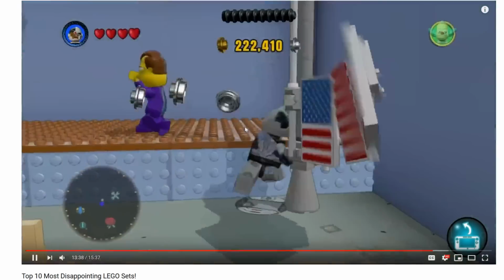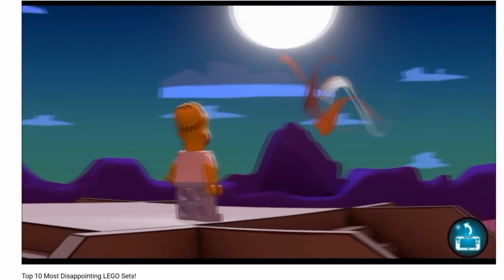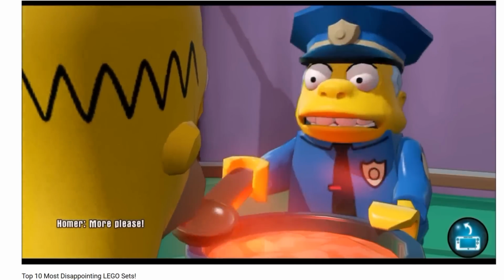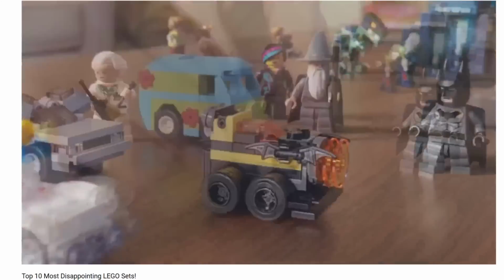So Homer, Krusty, and Mayor Quimby of all people. And then Johnny Cash's Space Coyote, since CD Games chose to make a level pack based around the mysterious. But I really wanted to convey that this disappointed me to no end. The Simpsons was one of the main reasons I bought this game, and it was so lame. The level pack butchered the episode. Most of the characters didn't even have voices.